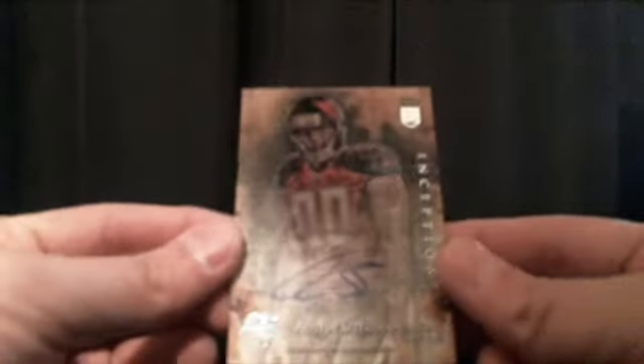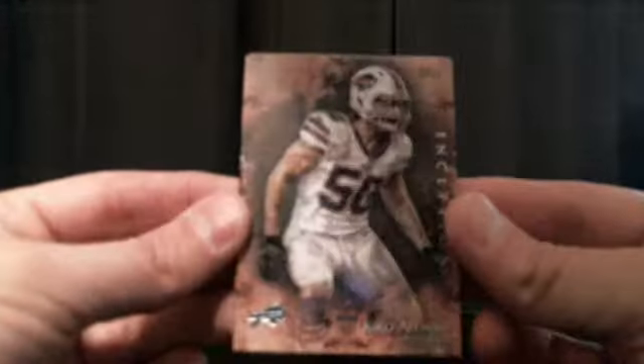We got a Pierre Garcon for the Washington Redskins, and our numbered card is Geno Smith to 99 for the Jets. And we got an Odell Beckham Jr. number 215 for the New York Giants — going to Donovan. We have Logan Thomas number 11 of 75 for the Arizona Cardinals — going to Tenskin. And we have Austin Safarian Jenkins for the Tampa Bay Buccaneers going to Abflow. Our last two cards are Jay Cutler and Kiko Alonzo.